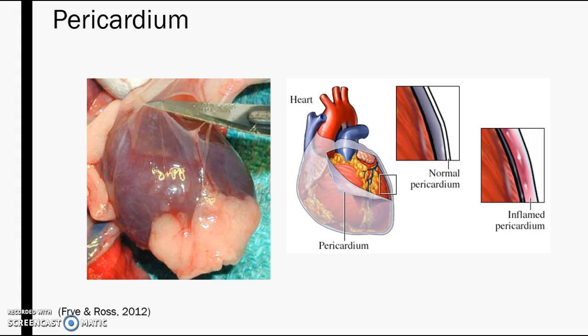Here's a better picture of the pericardium so you can see if we were to remove a heart, then that membrane that you see there in that diagram is the pericardium. And then if you were to take a closer look right on top of the heart, you'd see the epicardium.